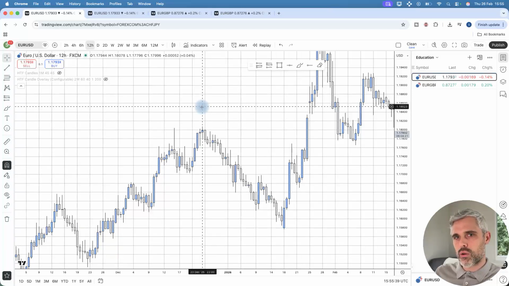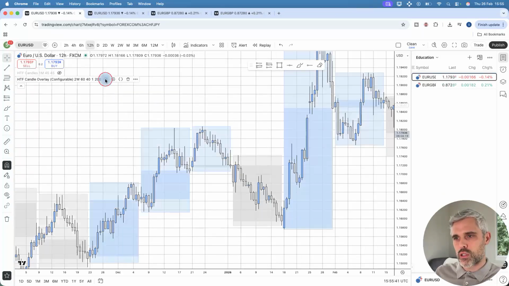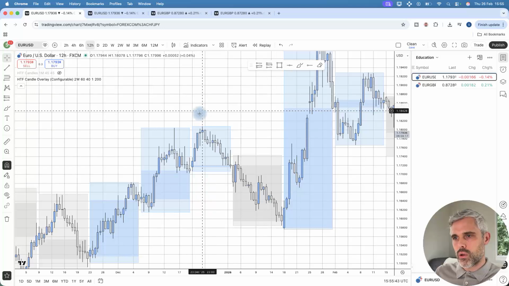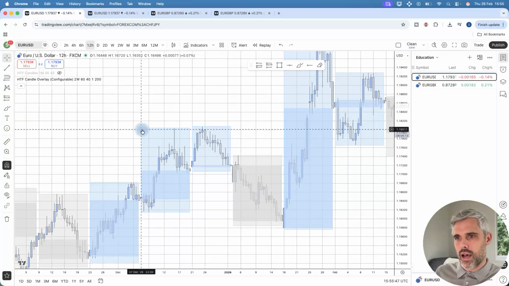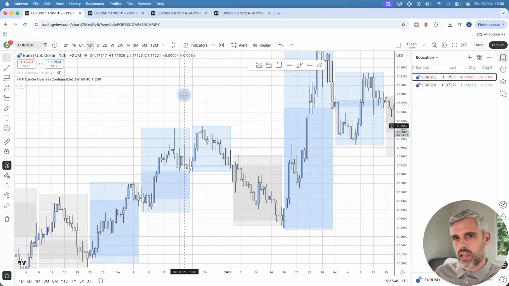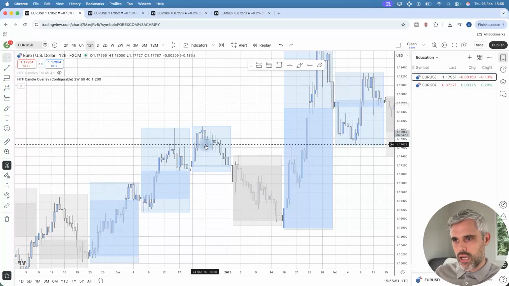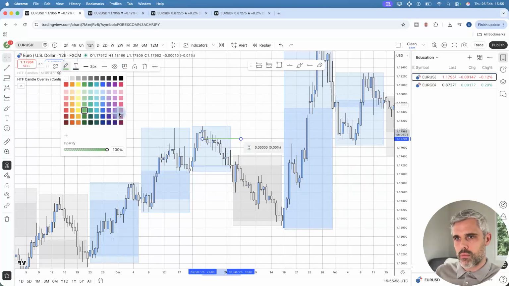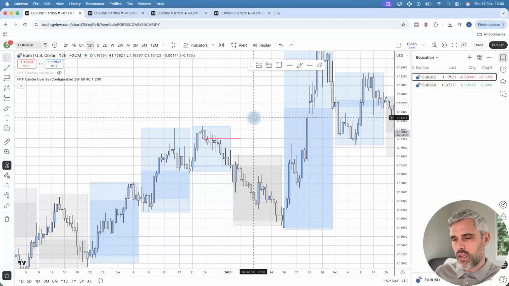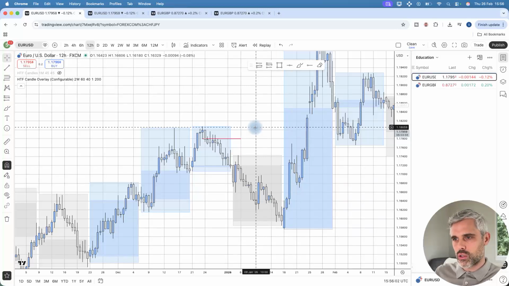So if I take Euro US dollar right here, and we bring up the 2-week price chart, what you see here is that price moves aggressively into the high of the previous candle. Then it rejects, and in doing so creates a 12-hour order block, which sits right here. So I can mark that so we can see it visually. So as a front run entry, this is giving us everything we need.